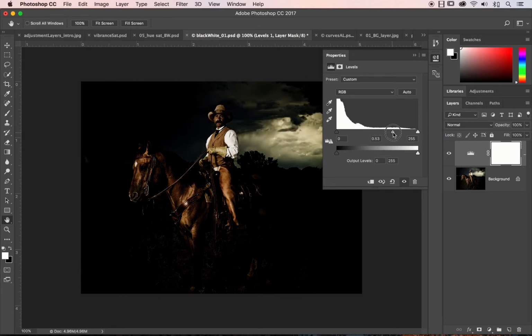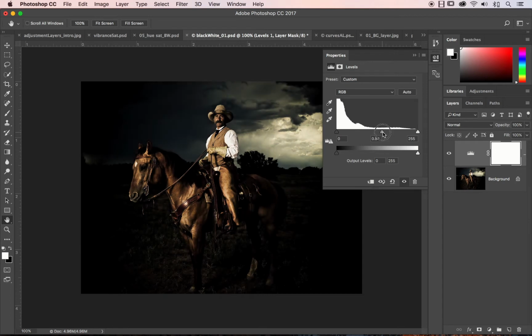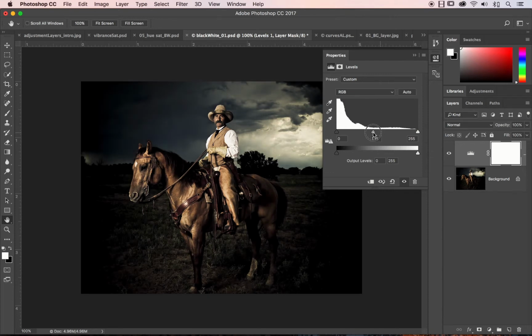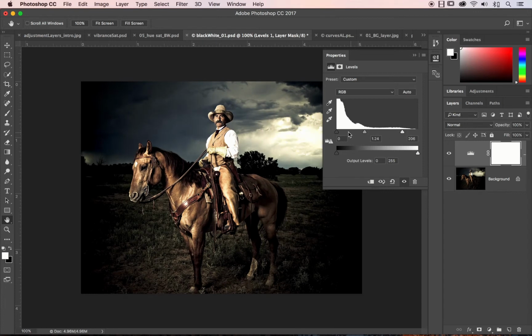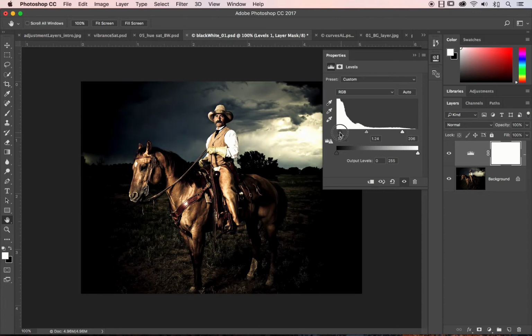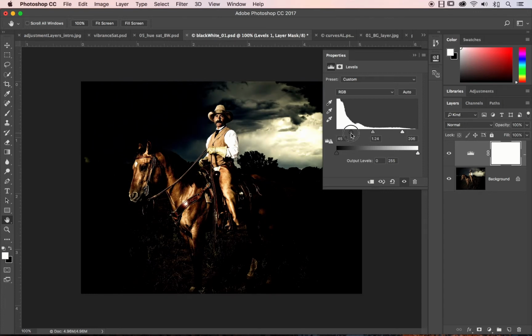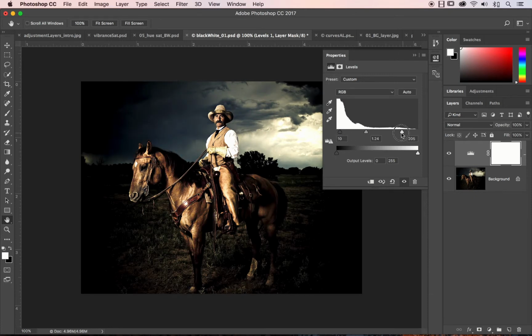Moving the middle input slider to the right has the opposite effect, making the image darker. If I wanted to impact the highlights or shadows in this photo, I would adjust either the highlight or shadow sliders. The outer two input level sliders map the black point and white point to the settings of the output slider.